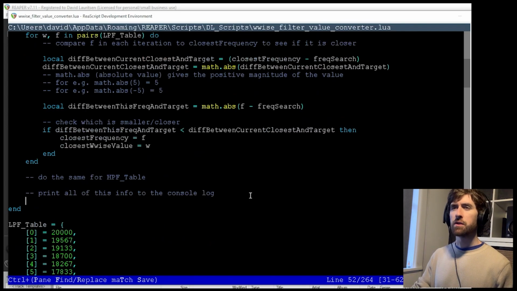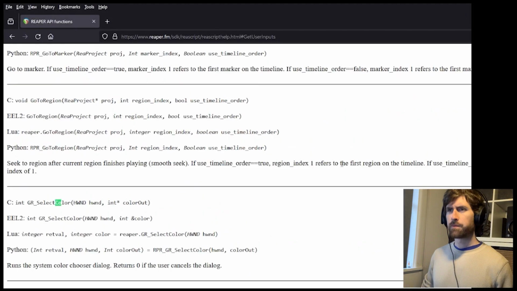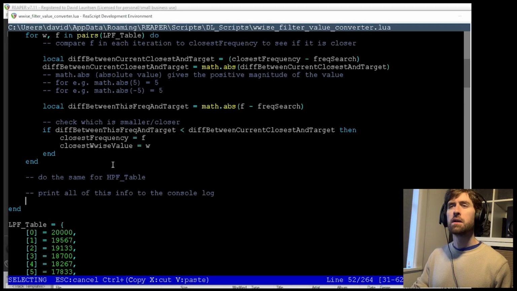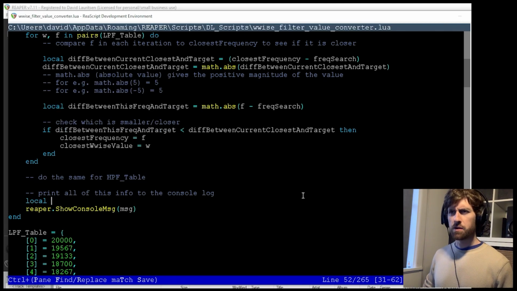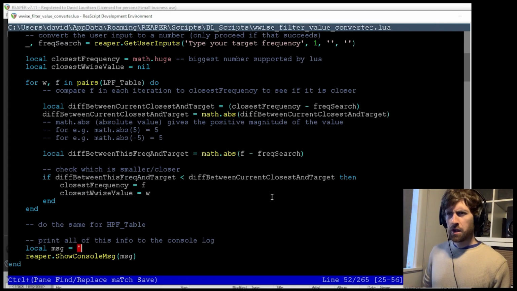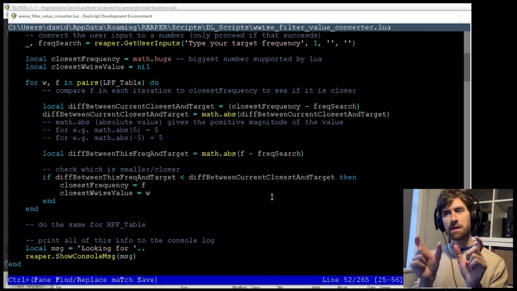All right, so we're going to have to do the whole thing again, but let's just quickly make sure we're on the right track by printing out the value. So that is console message. All right, so we'll build our message here. Looking for, and remember when you have a string and then the two dots, that's a string concatenation.